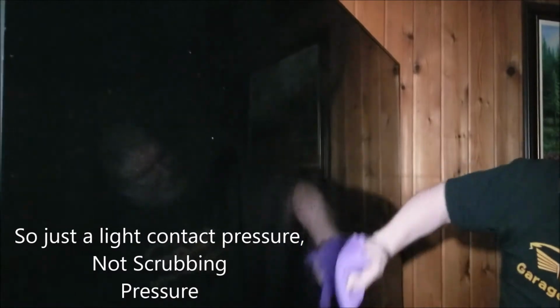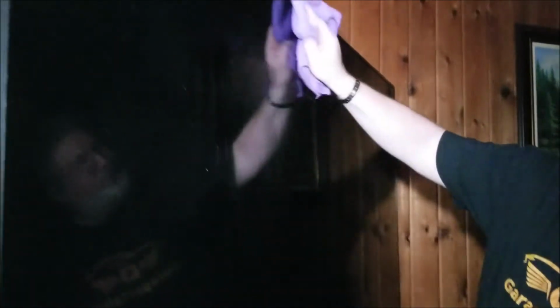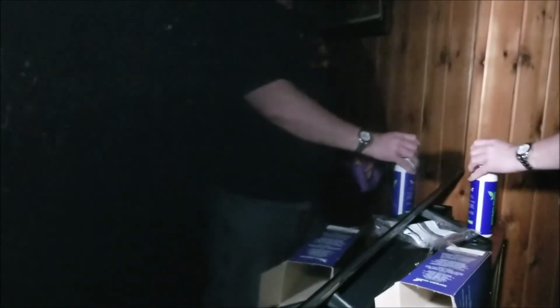This is just going to get all the light dirt and grease and grime or anything else that you have in the area off. Let's take a look, and you can still see some wetness on it, so we'll just go over it nice and light, and then we're going to use the drier side, and we're going to be just right amount of pressure. And when I say pressure, I mean it is so light, it's just going to be enough to get any excessive wetness off here.